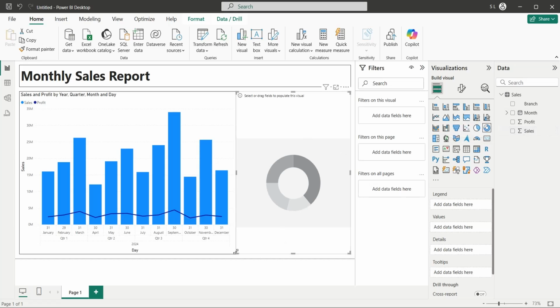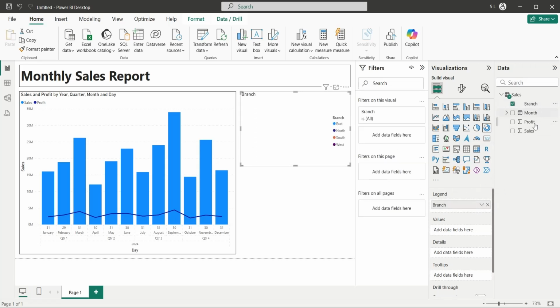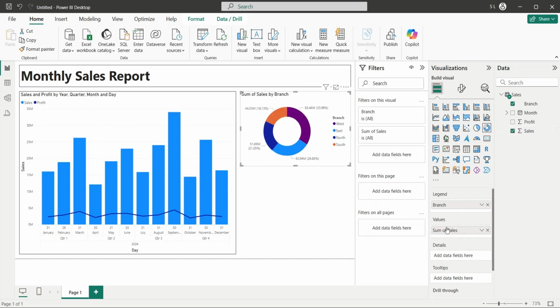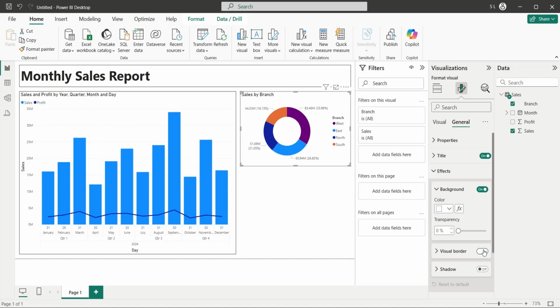In the next chart, we will show the branch wise sales. So we will add a pie chart, or we can use a donut chart as well, and we will add the branch field to the legend area and the sales field to values. And again we will go to the effects and turn on visual borders.